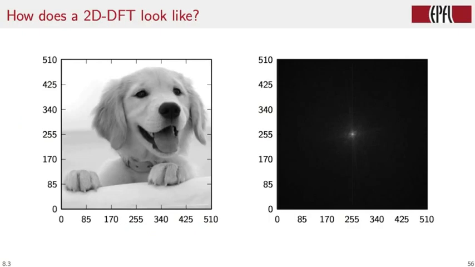So our little dog has been transformed into this cryptic image here, where if we look very closely, we can identify, for instance, some lines here and here that correspond to clear lines in the image captured by some of the basis functions that have these orientations. But by and large, it's very, very difficult to understand what's going on.